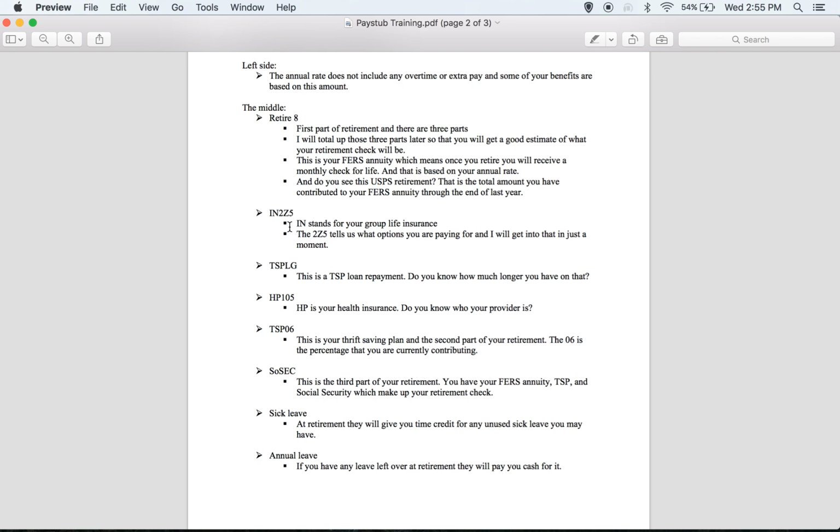And this little number on the bottom right, most people don't know what it is. I don't even know why they have it there. It's that USPS retirement. "Do you have any idea what that is?" "No." "What it is, is just your total amount you have contributed to your FERS annuity up through the end of last year." You're going to say something along those lines every time. If you look at your notes and your training material, you'll see those key statements. Retire 8, it's right there. If you move on through here, you have Medicare. Government doesn't let you choose how much. They just told you that that's what you're putting in.